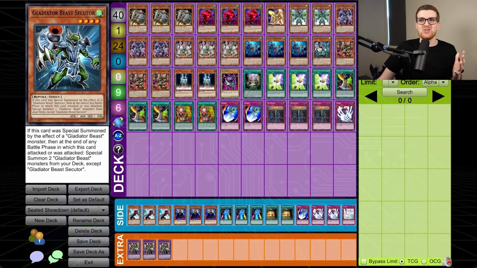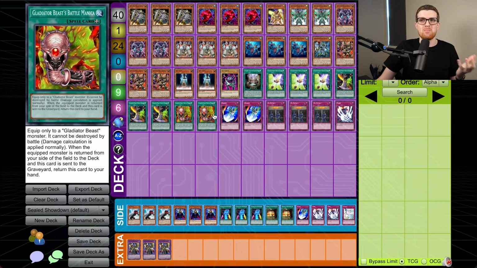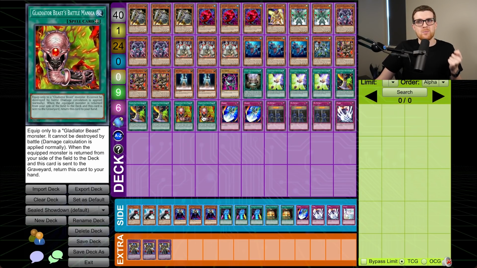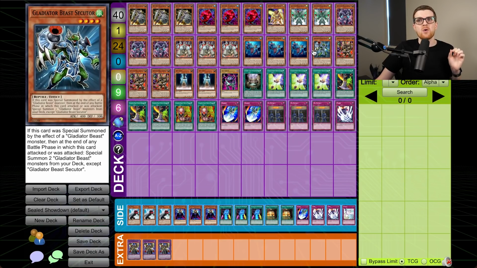I'm also on 1 Secutor. This one's okay because we're playing Battle Manica. This one, after it's special summoned with a Glad effect, then at the end of any battle phase in which it was attacked or did attack, you get to special summon 2 Glads from your deck except Secutor. So if we tag this out and equip it with Battle Manica, it's going to be very difficult for Robert to be able to out this, and then we're going to most likely resolve the condition to get a lot of our guys online. I only want 1 of this though because it doesn't have the regular text that Glads do. This is just a way I'm looking to clean up the game.